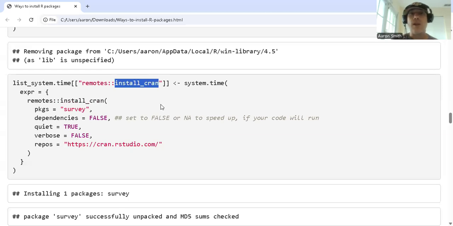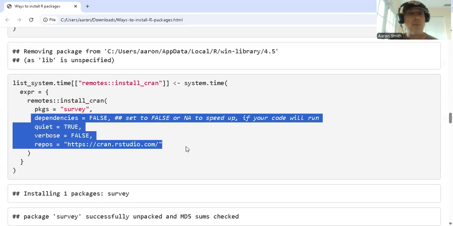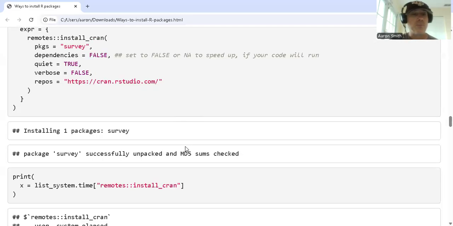I'm going to use install CRAN. If I want something from the CRAN repository, then I want to use install CRAN. That's the way to go. And you'll notice that a lot of the parameters match install.packages throughout. And that's not a coincidence. The authors of these packages intentionally either allowed parameters to be invoked like install.packages, or they copied and pasted and mimicked what they saw in install.packages. And so I'm making things a little bit faster.